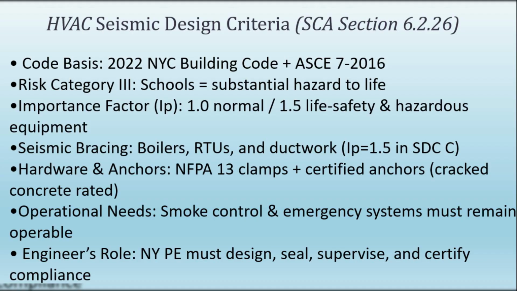For alterations, the 1968 NYC Building Code with DOB interpretations applies unless a waiver is obtained. For additions, any tie-ins between existing and new systems must meet seismic standards. Bracing must use certified hardware and anchors, such as NFPA 13 approved clamps with straps, and anchors rated for cracked concrete. Bracing devices must also be tested to ICC SAC 156 standards using NYC seismic data. Not all equipment must remain functional after an earthquake, but smoke control fans and emergency systems must continue operating. That performance can be proven through engineering analysis or shake table testing.